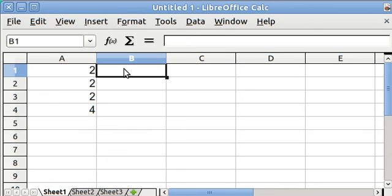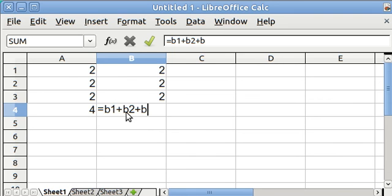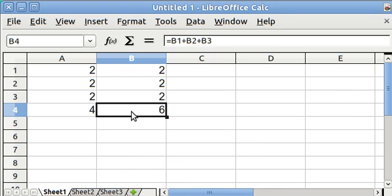Now, the other way to add things up is to use the equals sign and not use the sum function. Here I am just going to start out by typing the equals sign, and I'm going to put in B1, then a plus, B2 plus B3, equal, and it adds them up.